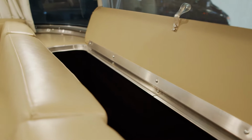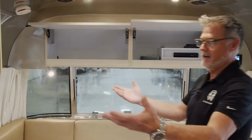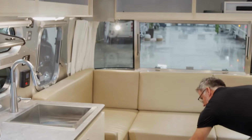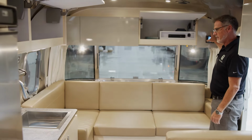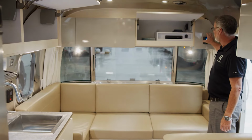There's a lot of space underneath here, and our lockers here. Obviously you open up, we've got a ton of space. Airstream does a great job of being ingenious with where they're going to put their storage. I haven't walked more than 2 or 3 feet and we're looking at all the additional areas. You have a radio that works off of Bluetooth as well, so you can use your phone or any sort of media for music.